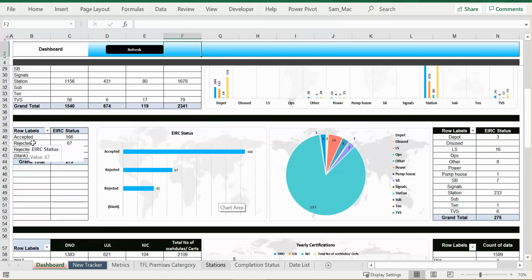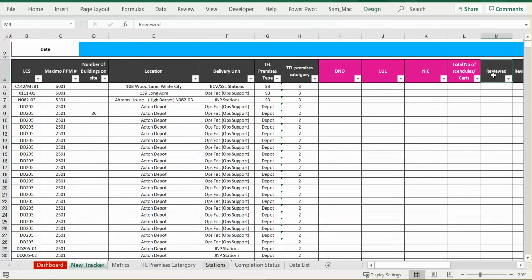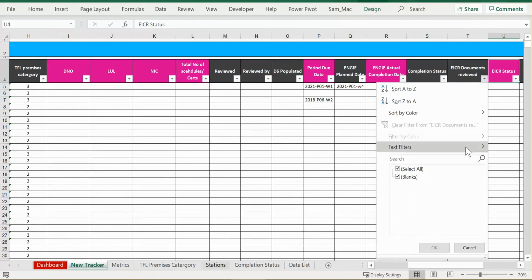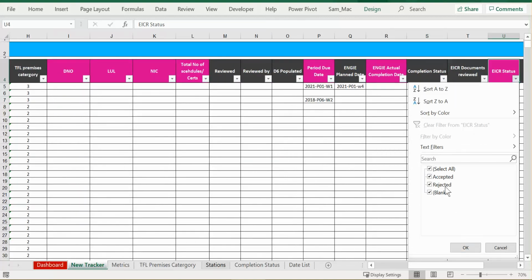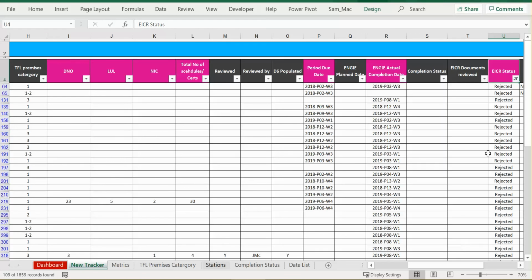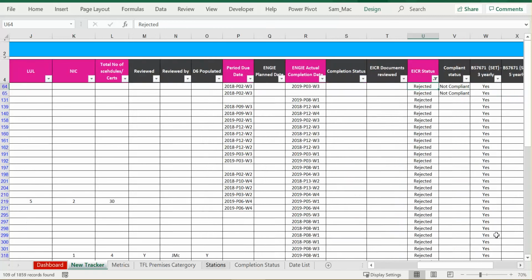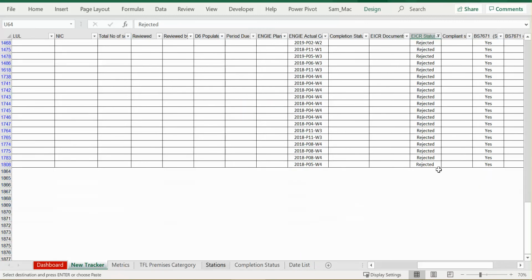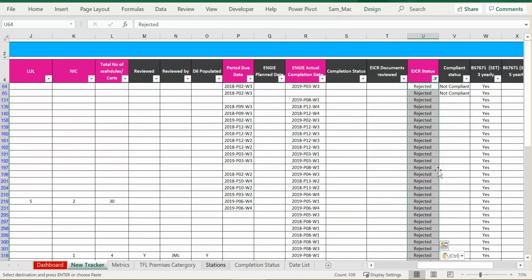This one shows you the ERC count, as to how many are accepted, how many are rejected, and so on. For some reason, there are two rejected. I think it's probably because we have spelling mistakes. Let's see, the ERC status. You can see there is a white space which is getting misaligned, so that has been treated as haywire. That's why it's coming like that, so I'm just replacing that with everything.